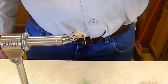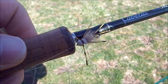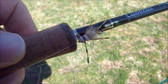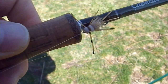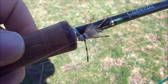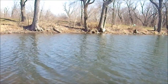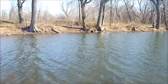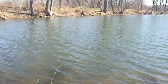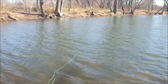It's a little early in the year but really sunny and nice, and I've seen a few bugs on the water the last couple of days. We've got the beetle tied on, so let's go see if we can get something to eat it. We're going to put this fly out on the water — there's a little chop — and just let it sit and drift with the breeze to see if anything comes up.